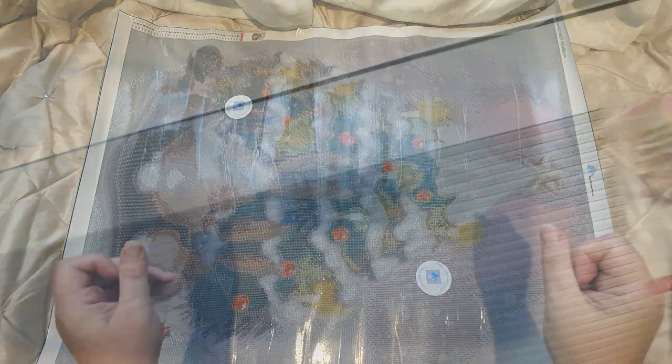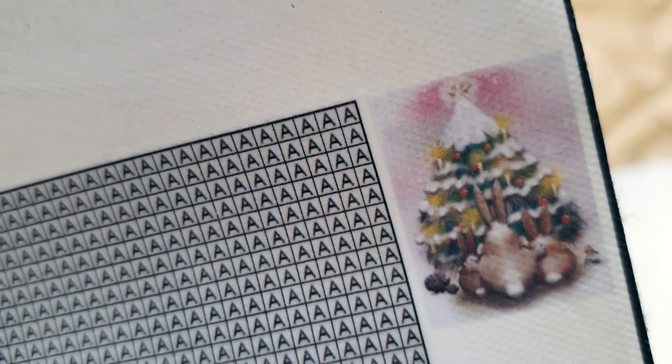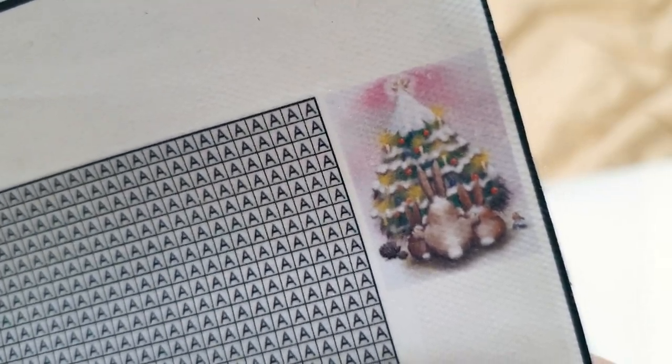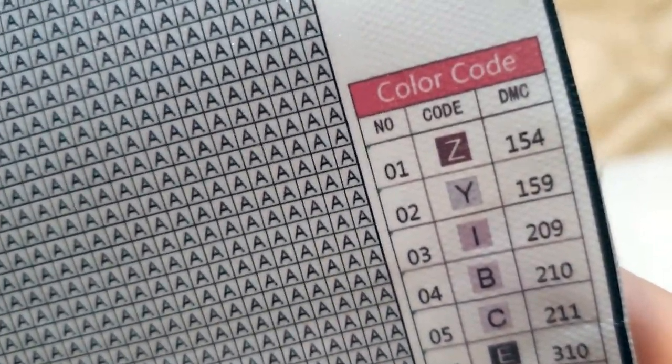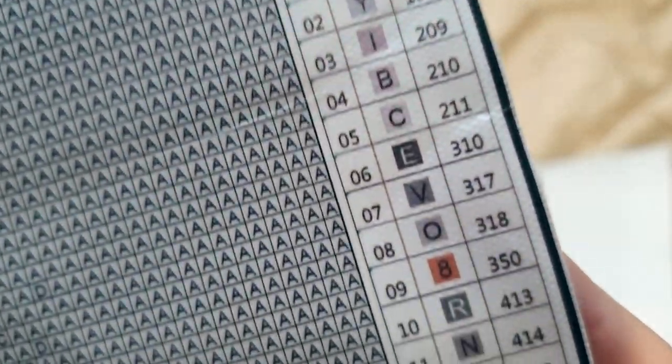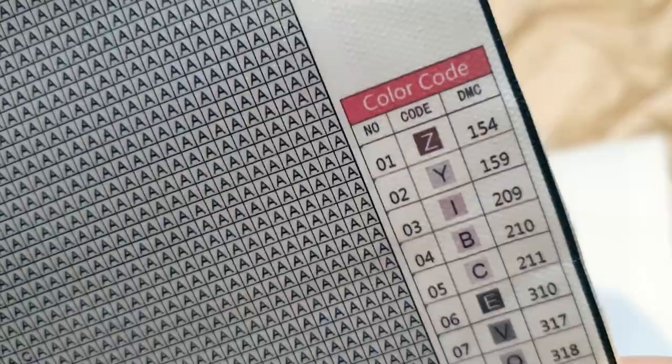It's got little stickers on to keep the protective cover the right way up so you know you're not putting it on the wrong way. The canvas quality is fantastic — the printing is beautiful, the imaging is just so adorable. We do have a legend on both sides. You can see we have the symbol number, the symbol code, and the DMC codes, which look very nice and clear, easy to read. Going all the way down, we have a total of 38 colors. The printing is crystal clear, very very clear.